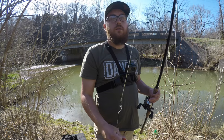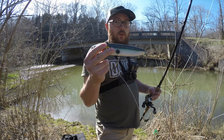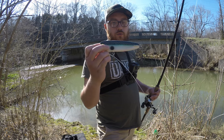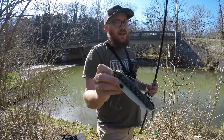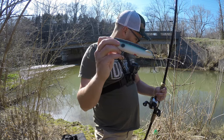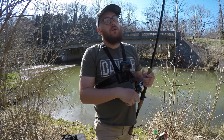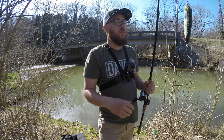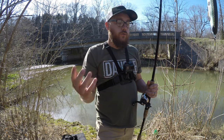This is probably my number one favorite glide bait just because of how easy it is to use. This is a Drifter Hellhound or Hell Puppy, and this is probably one of the easiest gliding baits there is on the market, bar none. I love them because they're easy to use, and I've caught a ton of fish on them. Really great bait to use, especially this time of year, and especially if it's your first time using gliders.